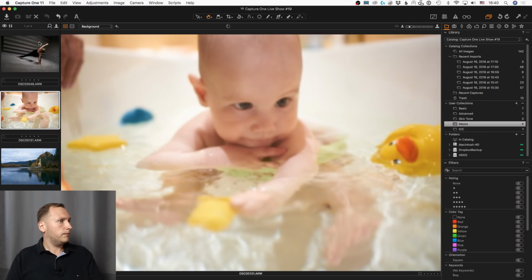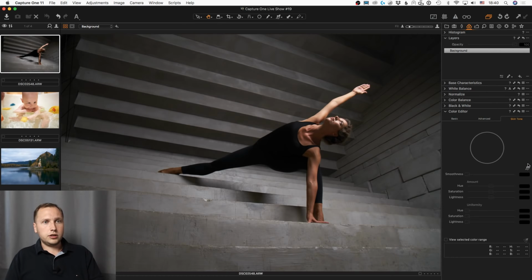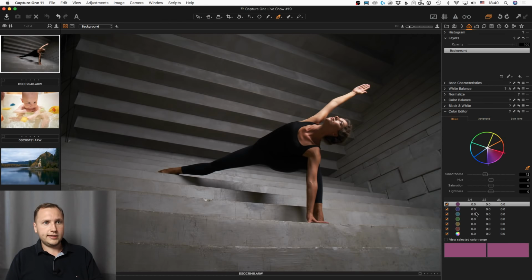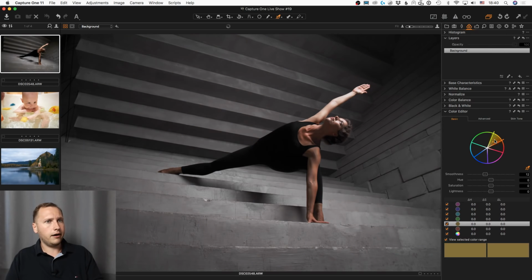For example, you wish to edit this particular image. Now you can just select in any mode, basic or advanced, that's not really important. You can select any color range. Let's select, well, I will select this color range.